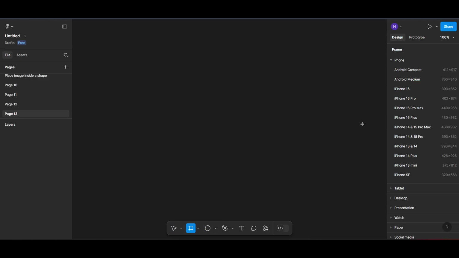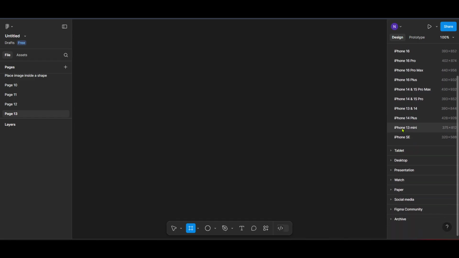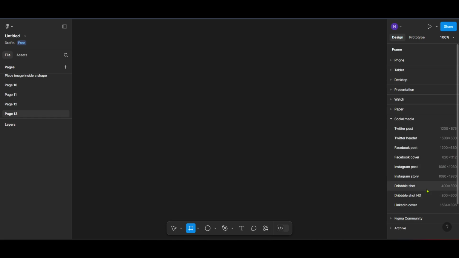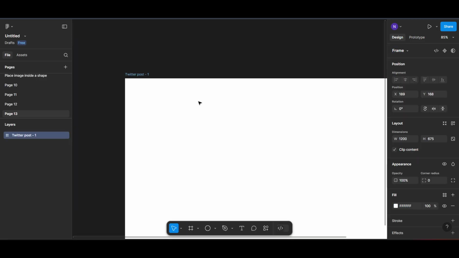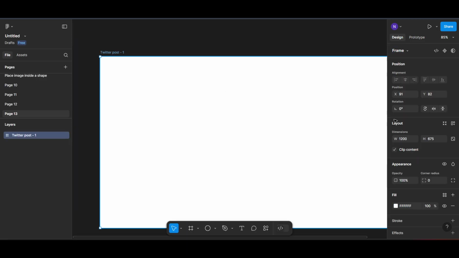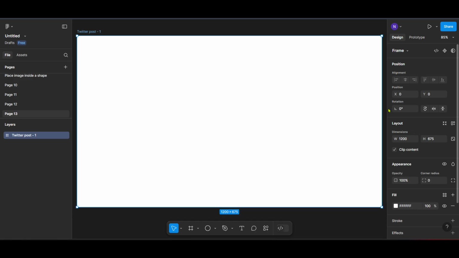Once your design is complete, it's crucial to export it correctly. Head over to the export options by clicking on the Export button. For our purpose, we're going to choose the SVG format. SVG, or Scalable Vector Graphics, is a great choice for importing into Canva because it maintains image quality at any size and is widely supported by design tools.